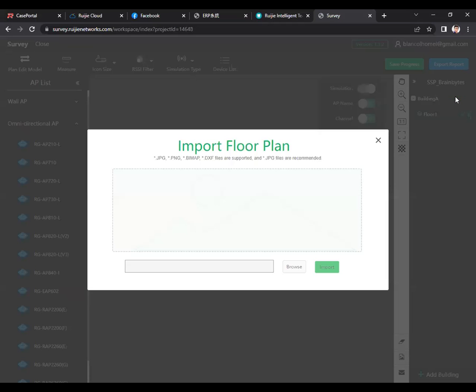So you can add the floor. Yan. So pag nag-add ka ng floor, may lalabas na ganito. So ito yung mga formats na pwede, JPG, PNG, bitmap, ayan, DXF. Pero yung recommended natin, PNG and JPG.